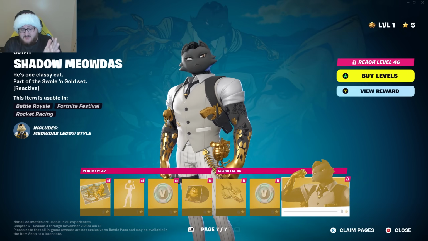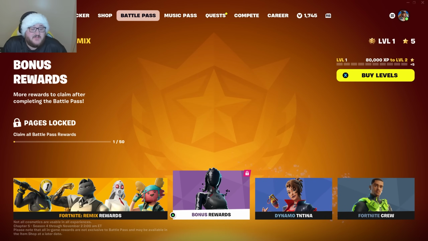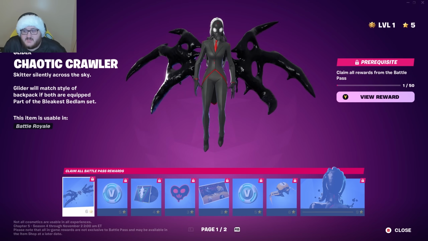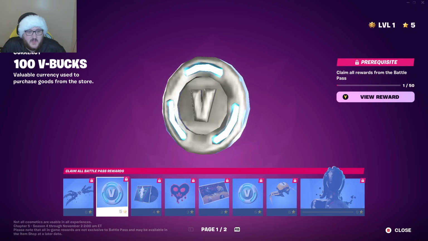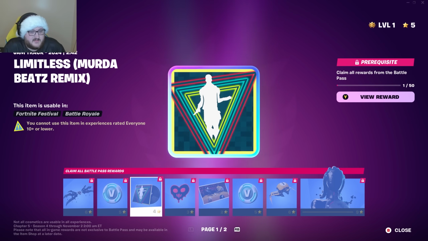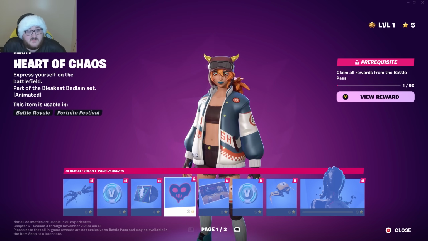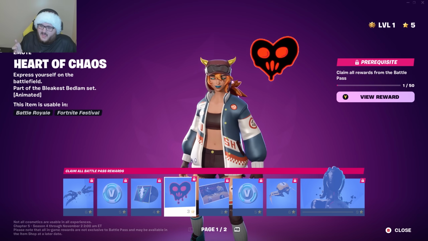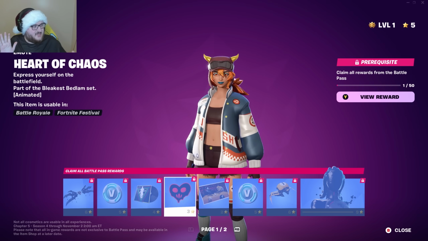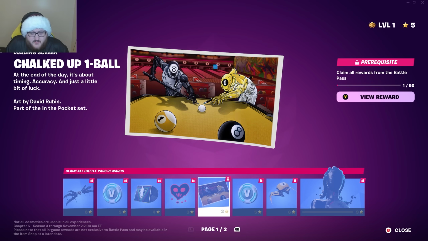But that brings us to basically the end point for all of the rewards in the normal battle pass, and then we go to the bonus reward tier, where we get things such as the Chaotic Crawler Glider right here, which is going to be the normal variant of it. You get 100 V-Bucks. We get the Limitless Murder Beats Remix Jam Track and Music Pack once again. We get the Heart of Chaos animated emote. Wait! Is that like a new animation for pulling out emotes? I don't know, maybe I'm just tripping. I feel like they've changed the emote pull out thing to be a little smoother this time around. I mean, all right.